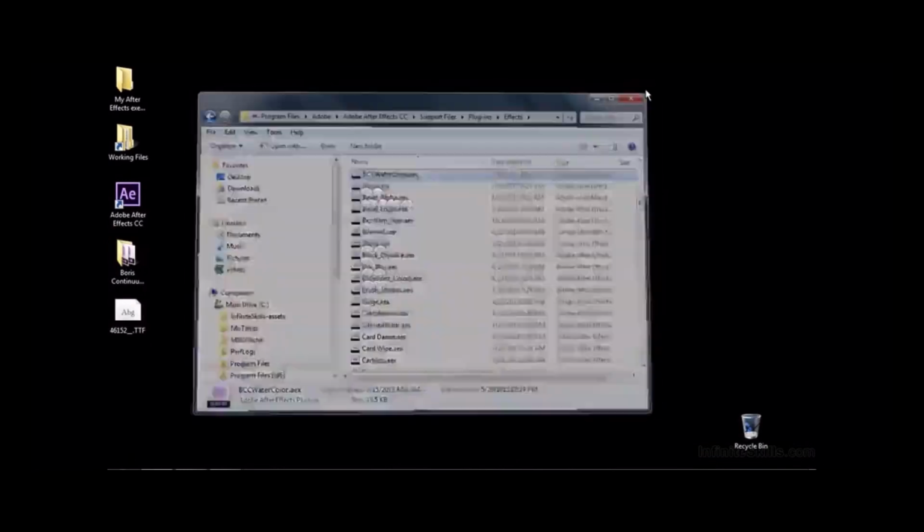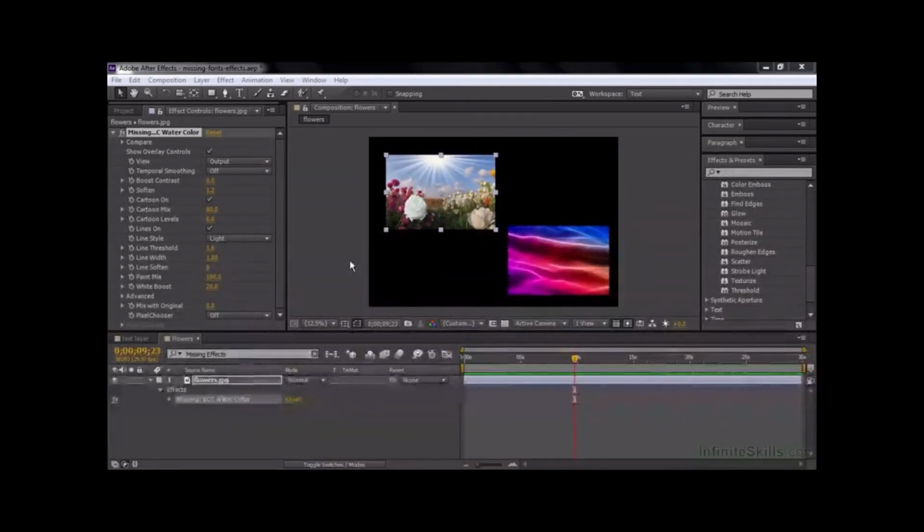I close that down. So back in After Effects, nothing has changed. That missing effect has not magically showed up here, but we'll take care of that in just a moment. So up to this point, we've found a missing font, a missing effect, and we've relinked to a missing asset. So what I want to do now is close down After Effects and not save this project. I don't want to save it for a couple of reasons. One, I don't want you to change the original file inside your working files folder. And two, I want to reopen it in its original state to show you what happens here on my computer.